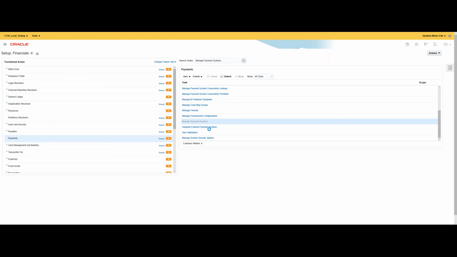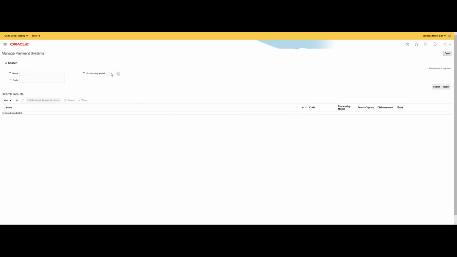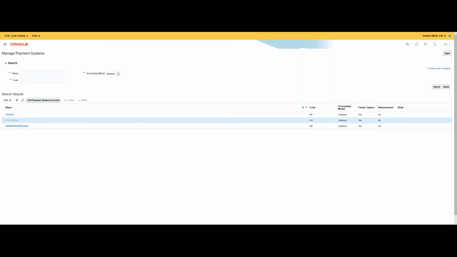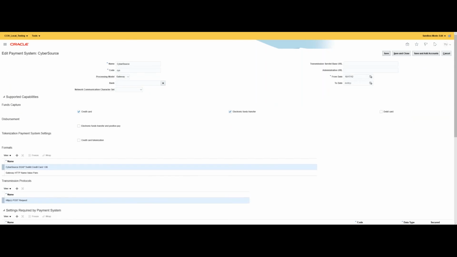Those credentials are entered using the delivered managed payment systems entry screen in the functional setup manager. And in this case, you can see an example entry against CyberSource, one of the payments processors that is being supported.